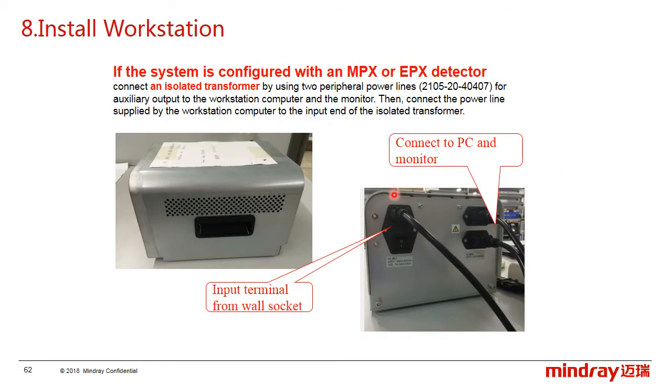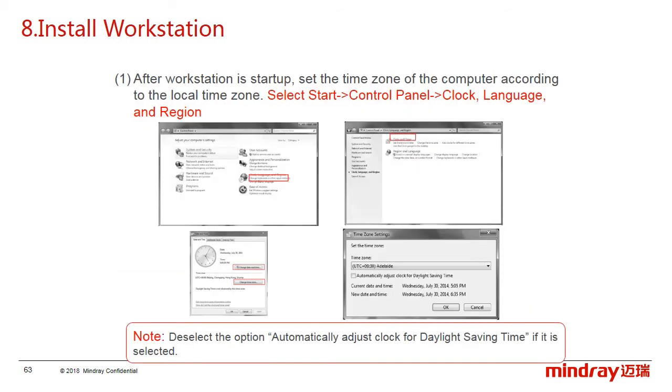If a Mirage detector is configured, the power of the PC and monitor has to be supplied by the isolated transformer. Here, the transformer output connects to the PC and the monitor, and the transformer's power comes from the wall. After the workstation is started up, set the time zone of the computer according to the local time zone.